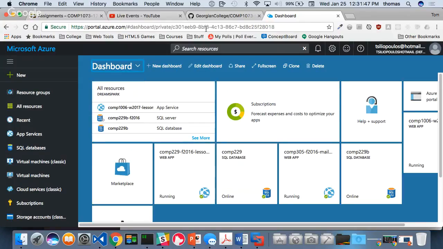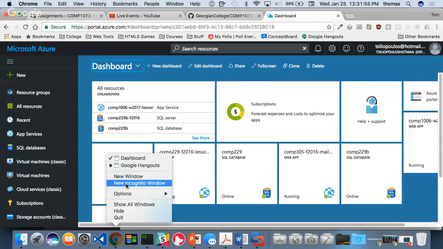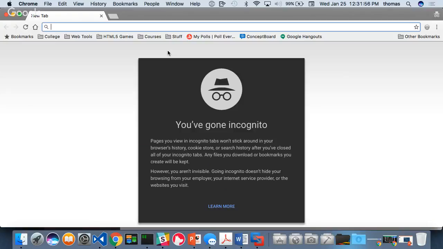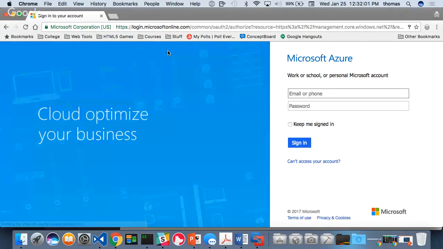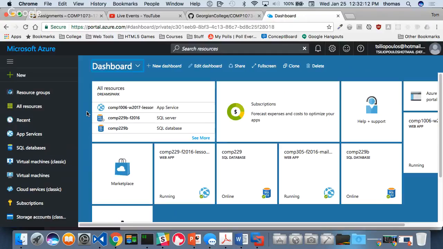There it is. But now it logs me in automatically because it knows who I am. That's why I told you incognito mode. If I went to Azure, this is what it would look like. There's incognito. If I go to portal.azure.com, it doesn't know who I am, right? It's going to ask me to log in, which is what you should be getting. If you've signed up for Azure, this is what you'll see. Okay. Yay, fantastic. You've done all this.